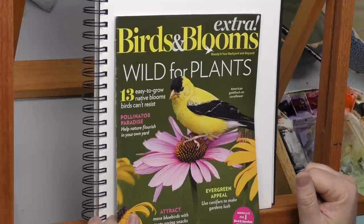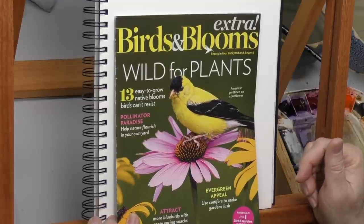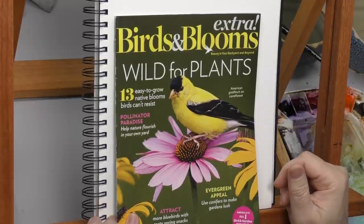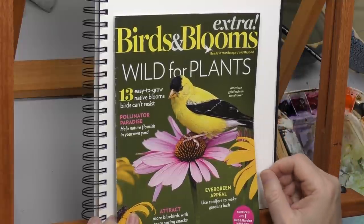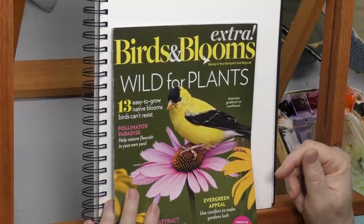I've got some rough sketches in places. It's just high time I did another bird, and I want to do some line and wash. It's probably my favorite way to do birds. I like to do them kind of sketchy and loose. For some reason, I just think it gives it some energy and some interest. But our goldfinches around here have not come out of their winter plumage yet.